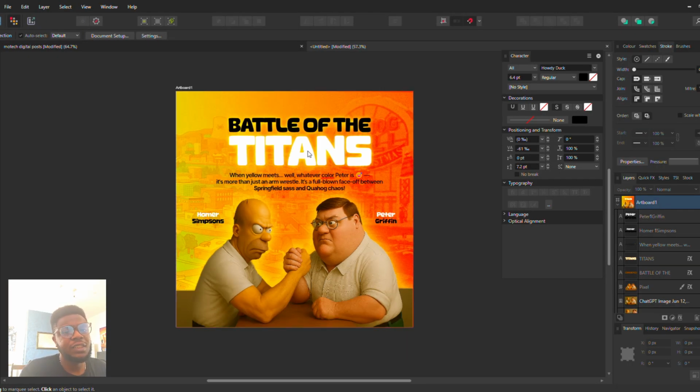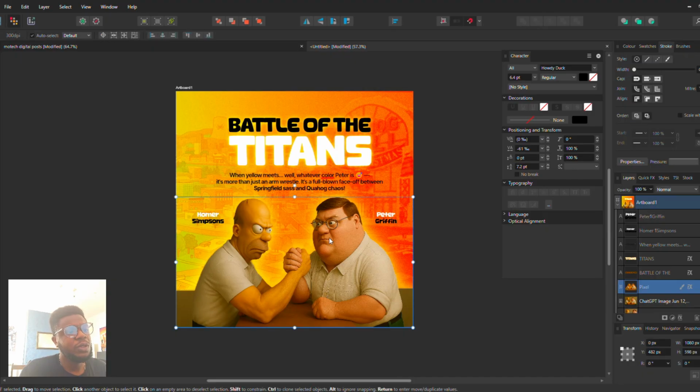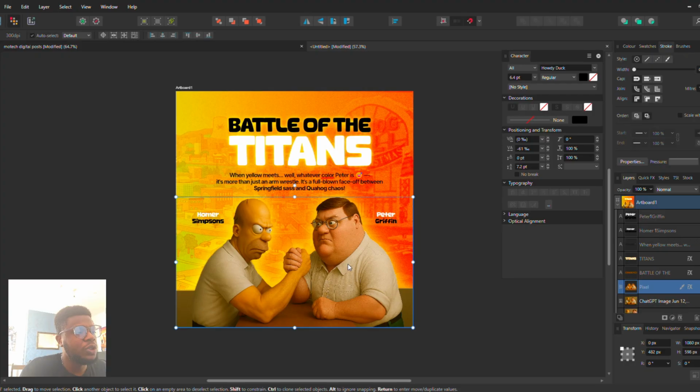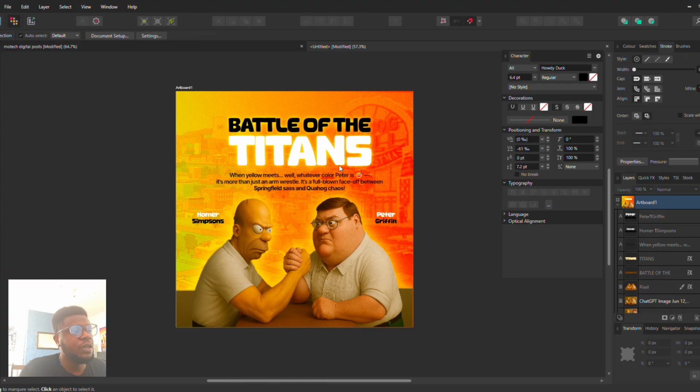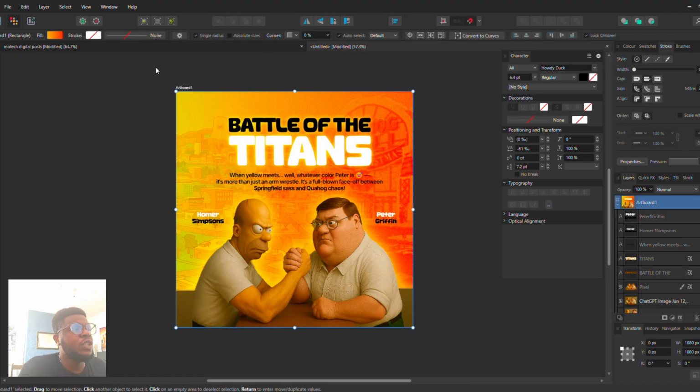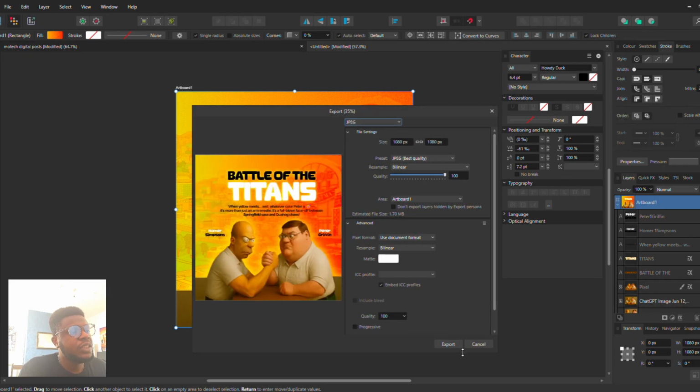So this is it, guys. This is all you have to do. So remember, generate your images first, know the right prompts to use. When you do that, extract it, use it for your design. As you can see, this is the design already, right? I didn't really do too much. But definitely there are other complex kinds of design you can actually use your images for. So don't forget to save this. We're going to go to export and save this.